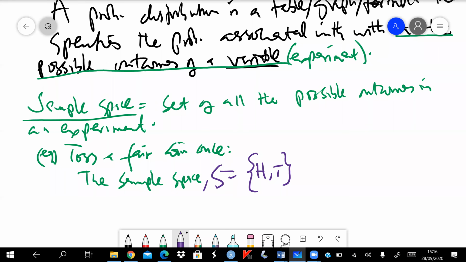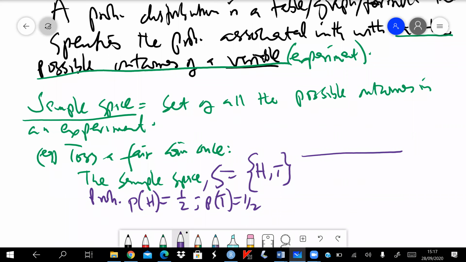Then do we know the probabilities associated with each of those possible outcomes? Like for instance, the probability of getting a head when you toss a fair coin once. Yes, a half. 1/2. And also the probability of getting a tail is also 1/2. So if you are able to create a table that is assigning various probabilities to each of the outcomes in the given sample space, then we'll end up with an illustration of what we call a probability distribution.